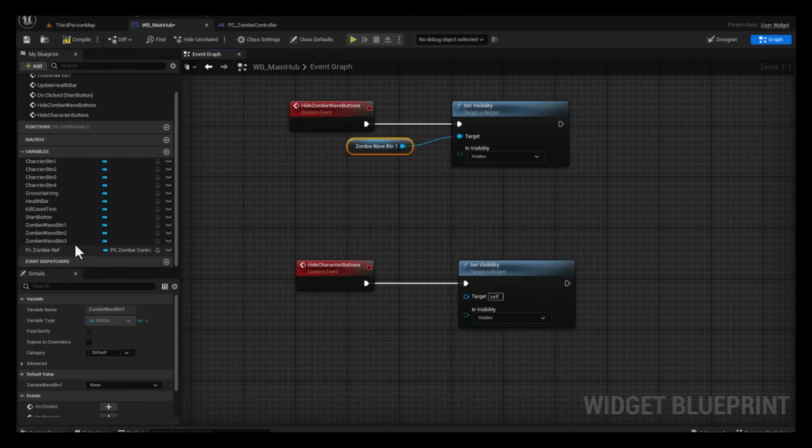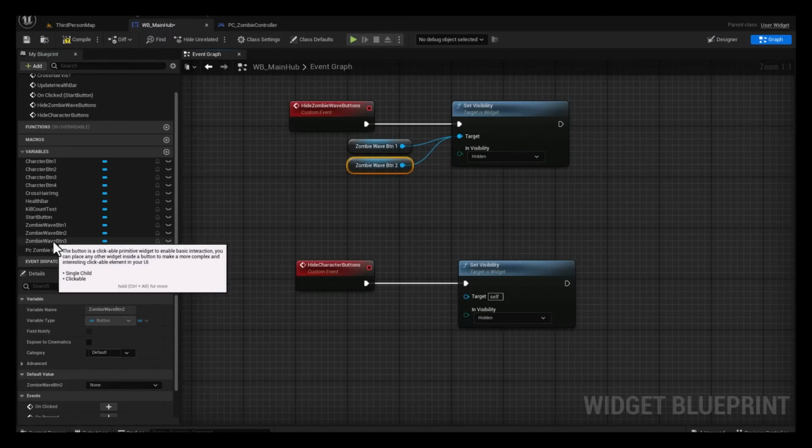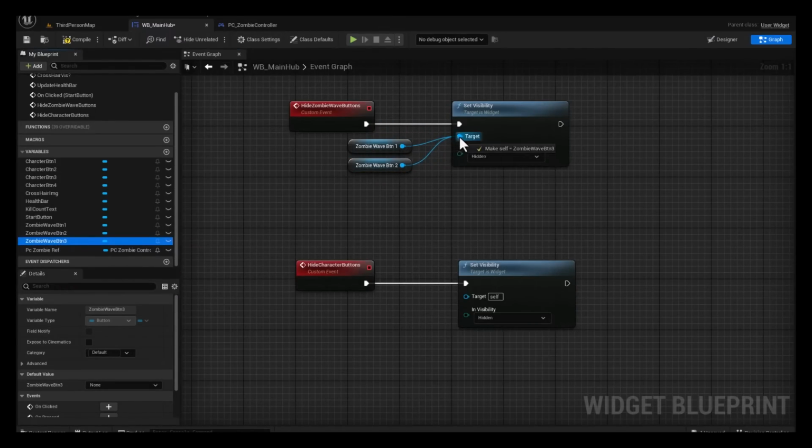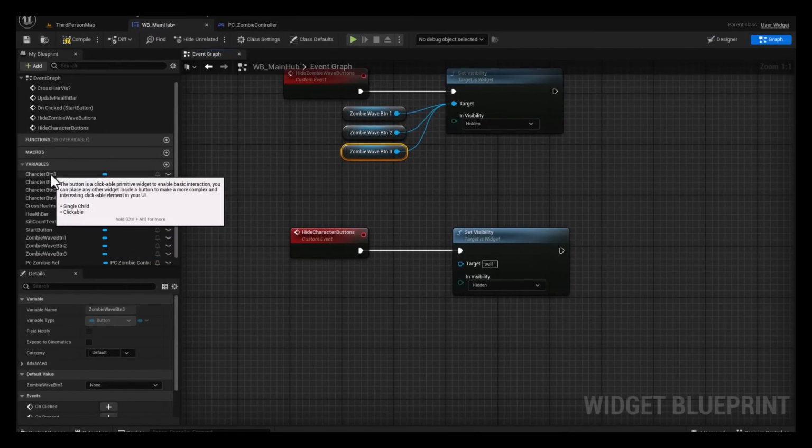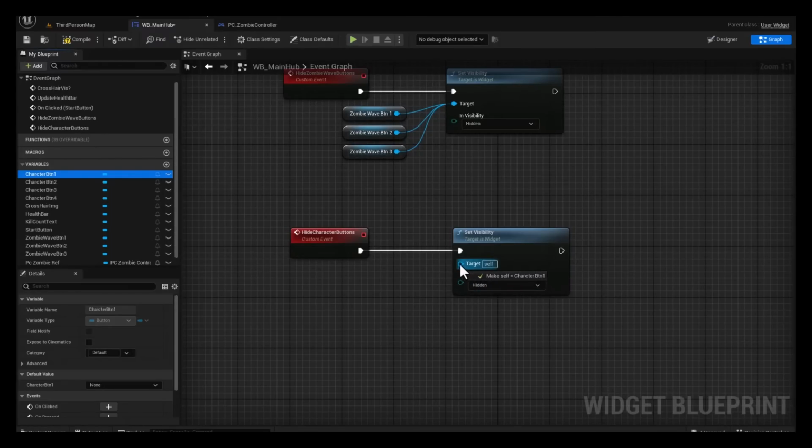So we can just touch them here, grab it and drag that. These are zombie wave buttons, all three of them. Got 3 zombie waves. And then we've got our character buttons. We're going to grab and drag and put that on here.